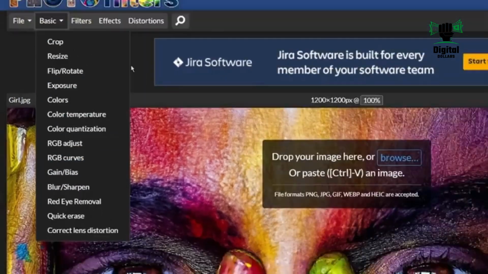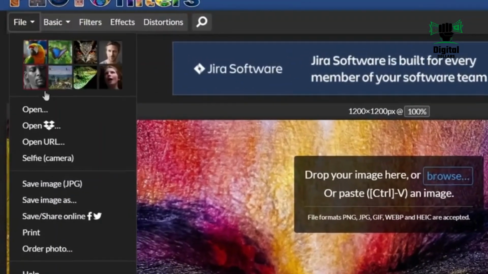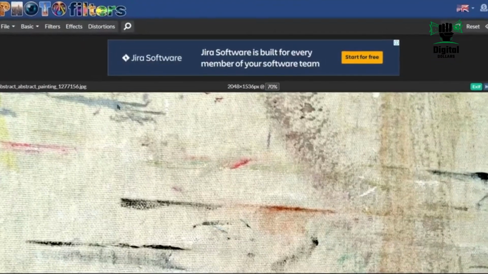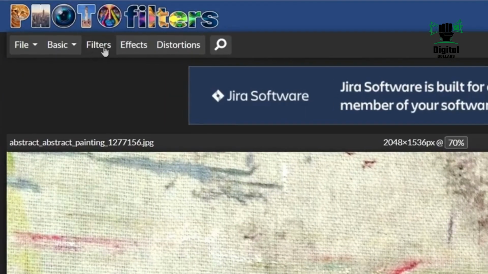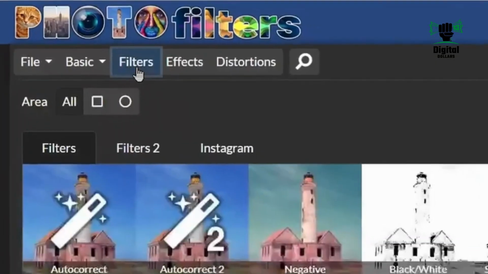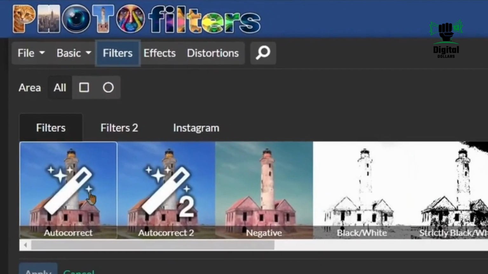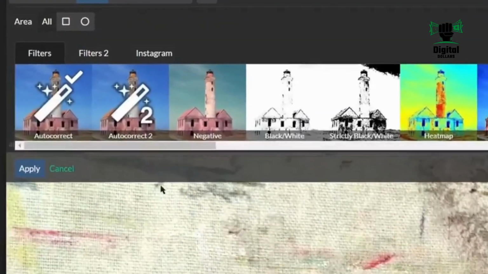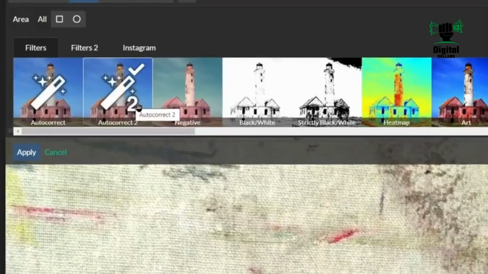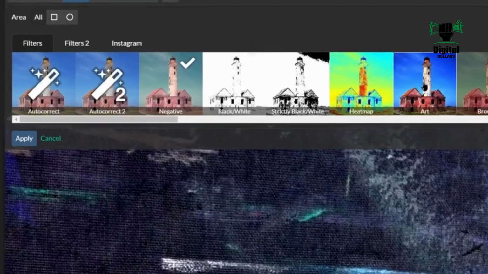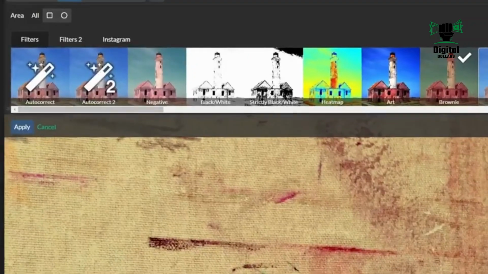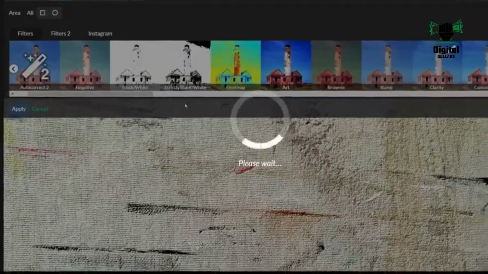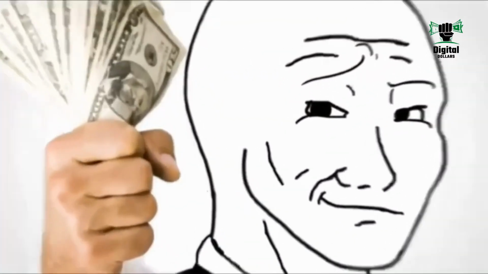many other such effects. Next, go ahead and click the file option and upload the photo we just downloaded from freeimages.com. And after uploading our photo to this website, now go up here where it says filters and then select any of these filters to see if they will improve your images. Let us click here where it says filters, and I am going to select autocorrect because I think it will make my image look way cooler. Feel free to explore any of these filters in your own time and make sure you enhance your photos in preparation for the next step, in which I am going to now show you how to make money once your images have been enhanced.